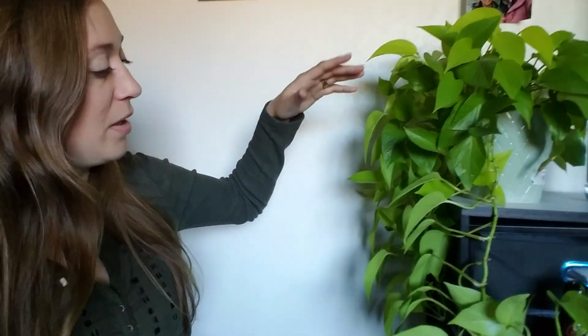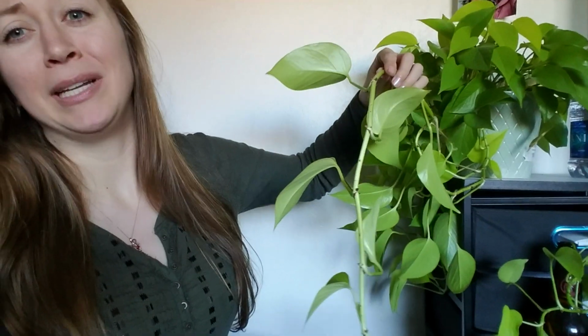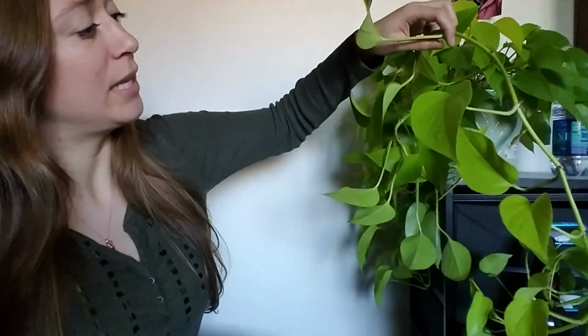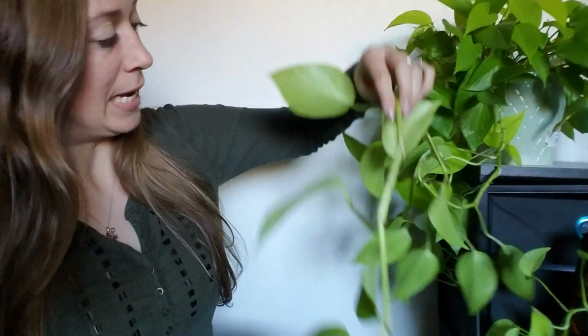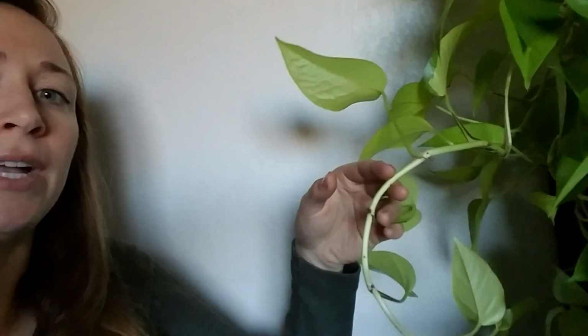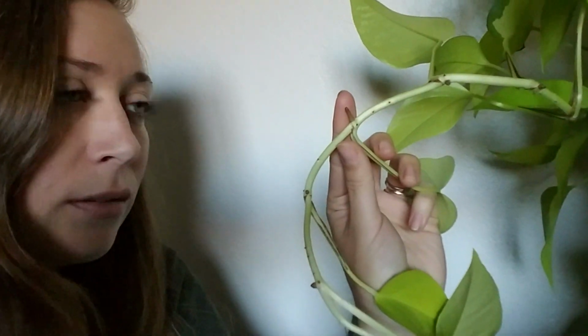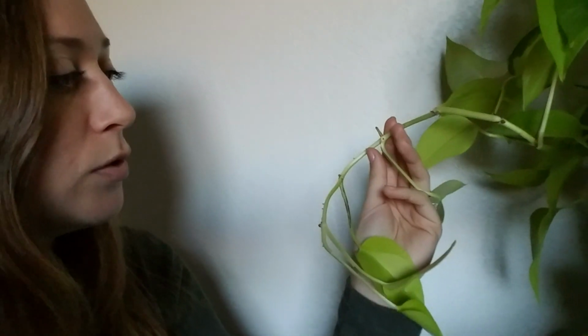Okay, so I've got this mother plant over here, and this is just a really standard common house plant. You know, just one of those things that's all viney. And it keeps shooting out different vines, and all these vines just look really happy where they've got these nodes that are ready to pop into roots as soon as you snip them off.